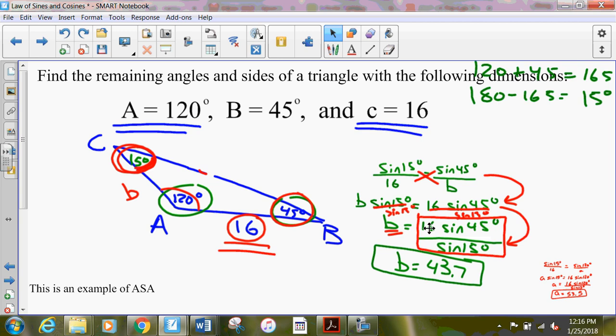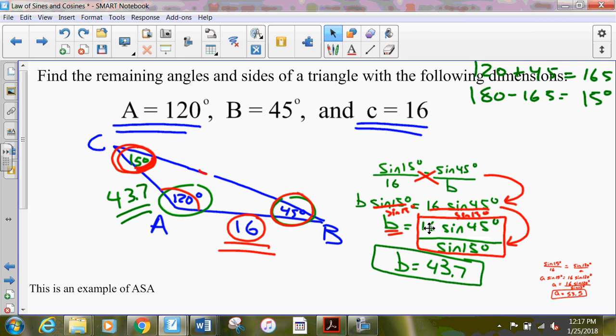So let's back up what I just said, talking about being imperfect. Made a mistake on my video. That's okay. I'll survive. So side B is opposite angle B, of course, which is 43.7. Still makes sense that the side opposite the angle 45 is going to be much larger than the side opposite the angle of 15. And so still not drawn to scale, but that's okay.